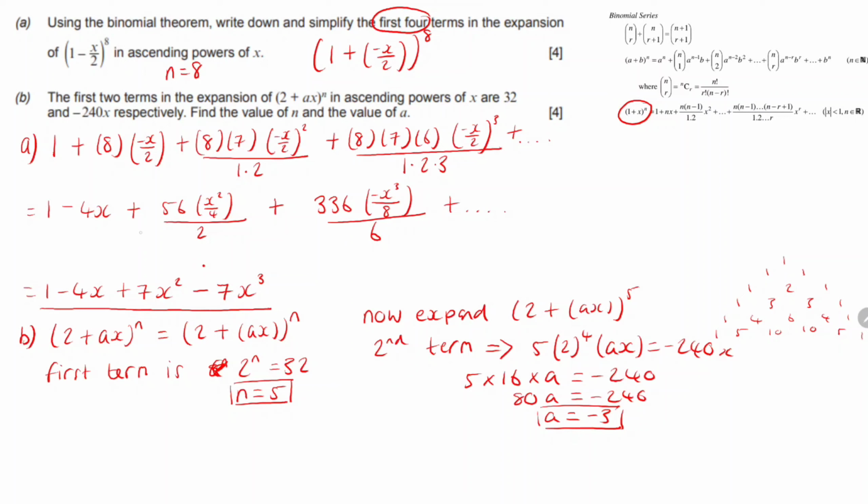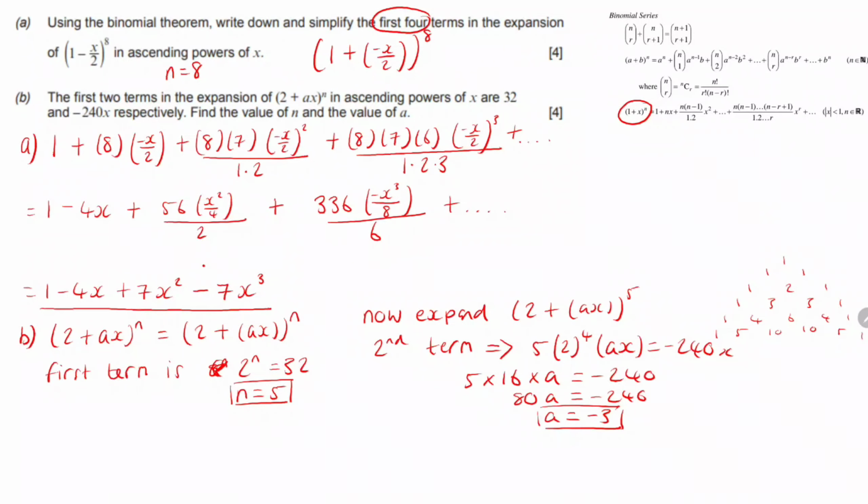Why are these coefficients changed? Well, that's because if you had used Pascal's triangle, you'd have had your coefficient for the third term as 28, which is 56 divided by 2. But remember, you also have x over 2 in the bracket, which when you squared would give you x squared over 4. So that changes the coefficient. You could have done 56 divided by 4, then divided by 2, which gives you this value of 7.